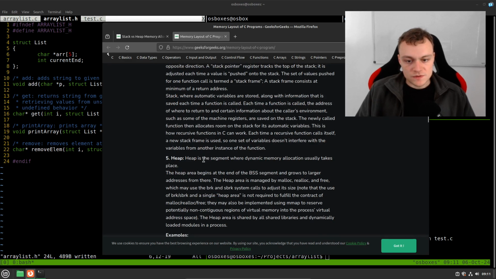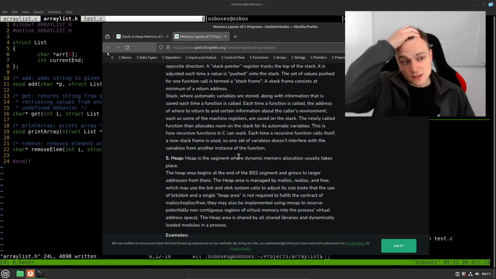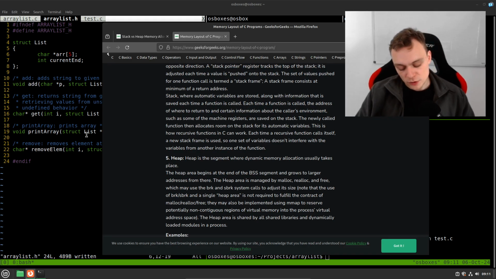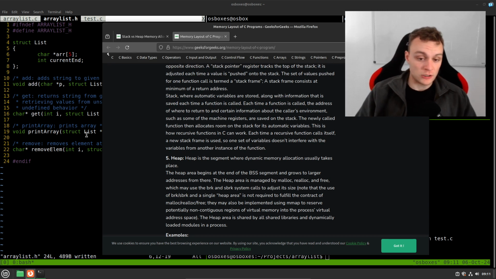Heap is the segment where dynamic memory allocation usually takes place. That sounds like what we want to have, dynamic memory allocation. If the list array size is exceeded, I would like to point it to a new memory location where the old list is copied. Well, potentially copied. We have to figure out a new solution.